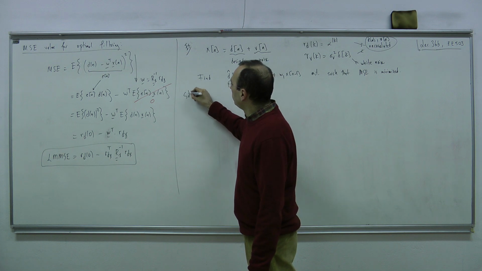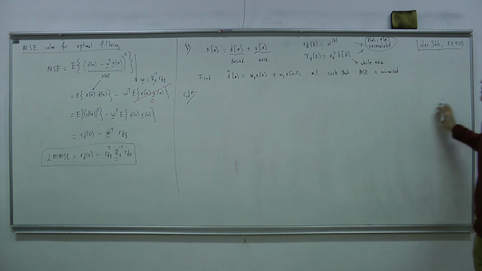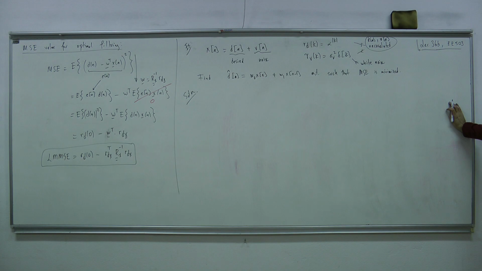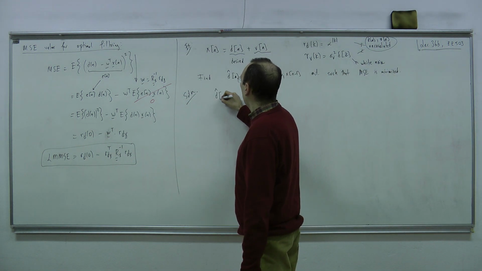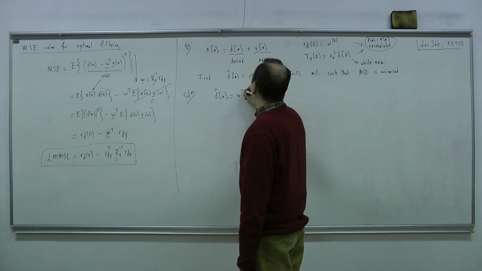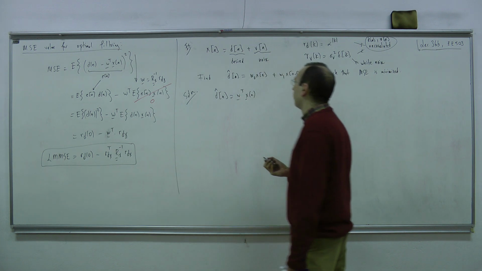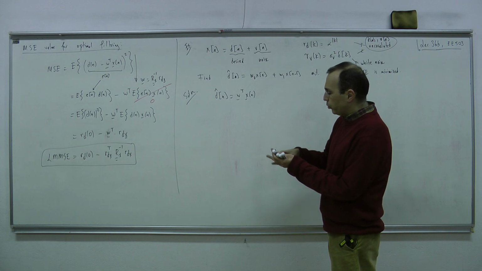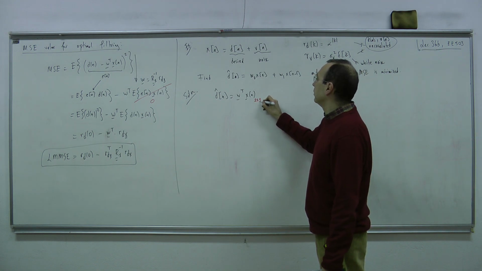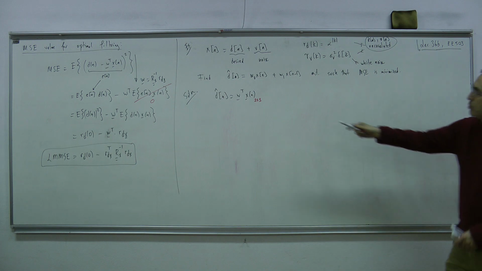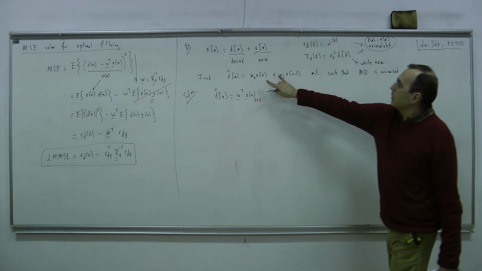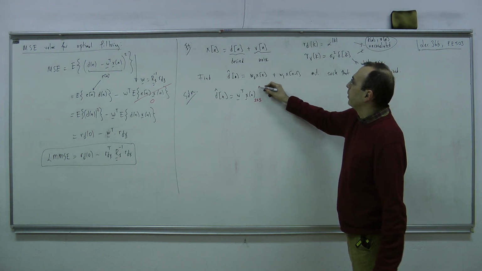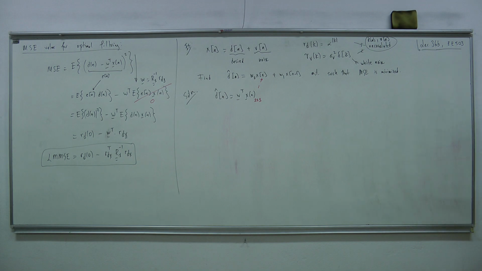Also, this is an example from Hayes's textbook. I'm resolving it one more time. You can look it up from the textbook if you want. Okay, so how should I go on with the solution? Again, vector notation is our friend. W transpose times x of n. Well, I don't want to write it again and again, but 2 by 1 is good enough. So if this is 2 by 1, this is 1 by 2. W vector and x vector, I think it's clear.